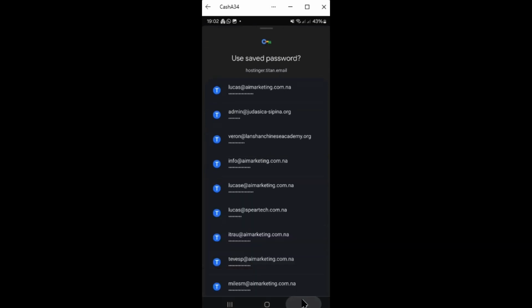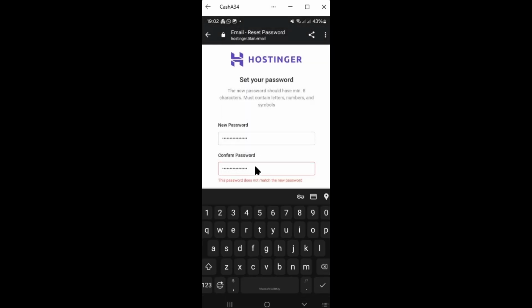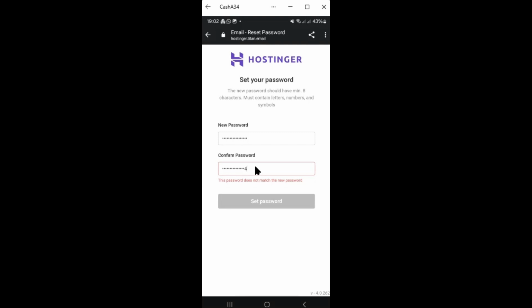Okay, the passwords do not match. Okay, now they match. So make sure that they match. If you type it over a second time, make sure that they are matching. Otherwise, this button will be grayed out.